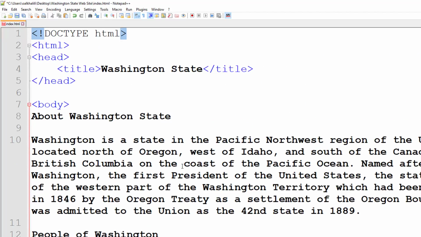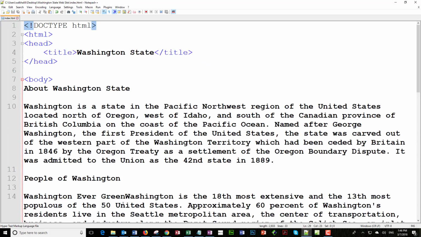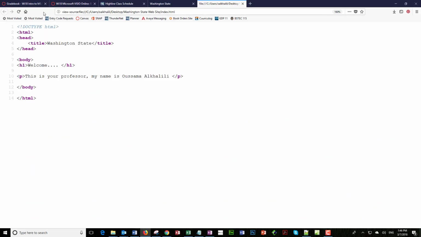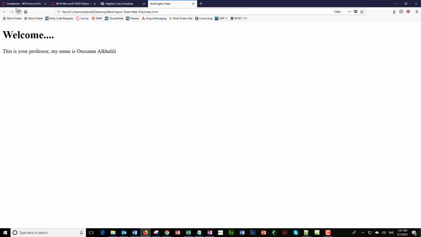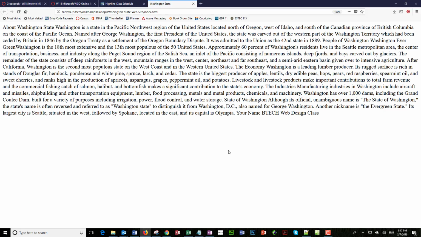So now if I save this, Control S, in my browser, you'll see the lines and extra spaces are not going to show; they're all going to appear in one large paragraph. Watch. Close this, refresh that, all one big paragraph, because it does not see where the paragraph actually starts and ends. So let's do this, from handout page 6, telling you where to add those tags into your code.